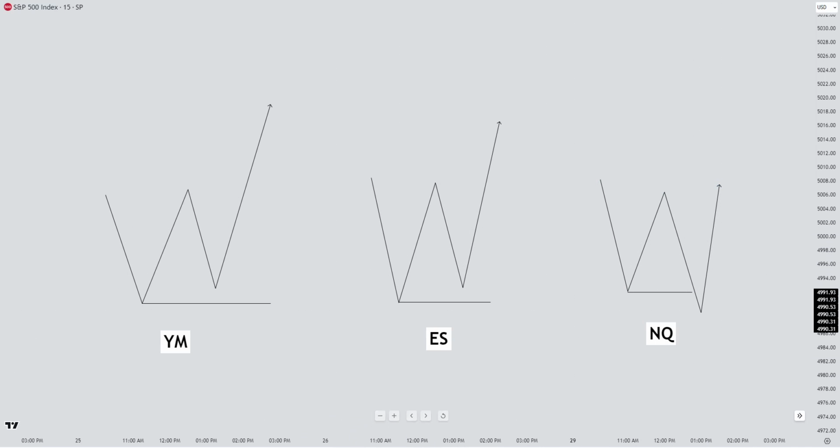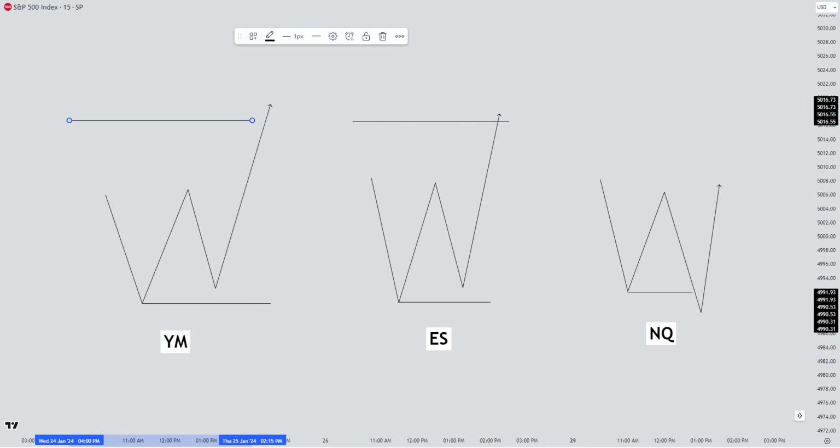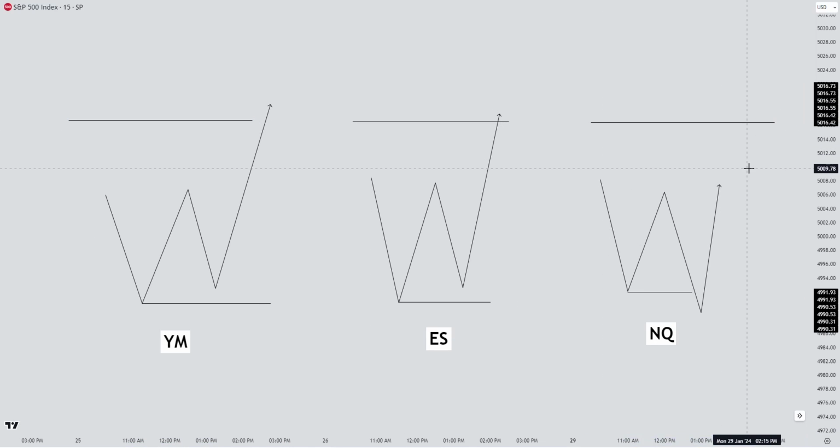So if you're trying to target a higher level of buy-side liquidity, ES and YM, most of the time, not every time, is going to reach that level of liquidity before NQ does. So I'm trying to find, at a smart money reversal level, the one that creates the higher low, and I'm trying to stick with that. So this is what SMT divergence looks like.